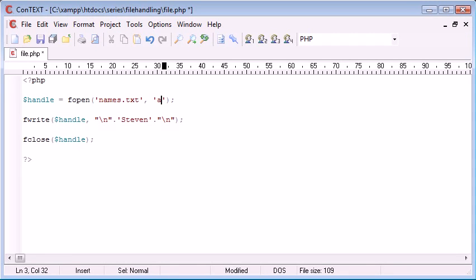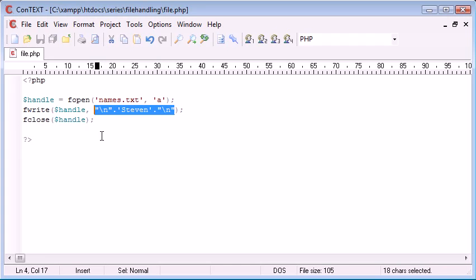Now why do we have these two features? Obviously at one instance we need to open up a file and write to it, and then we close it and we may never need to use it again. However, in most cases we'll be opening up a file and rewriting names to it, and I'm going to give you a real life example. We'll just tighten this code up a bit here, and we're going to keep it as append, but I'm going to get rid of this just here for now.